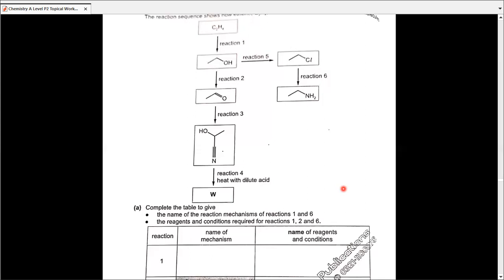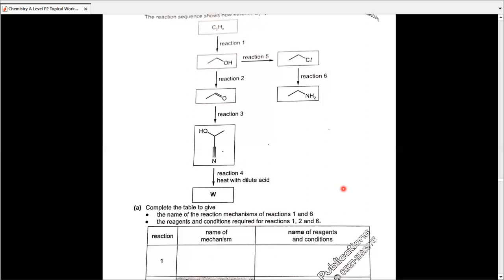So we use acidified K2Cr2O7 and heat it under distillation. The aldehyde is formed. It's better to say warm than to simply say heat, because heat gives you the idea it can be strong or it can be light. So warming means we go with less heat, not too much. So warm under distillation. Instead of heating, you try using the word warm wherever it is applicable in organic chemistry.